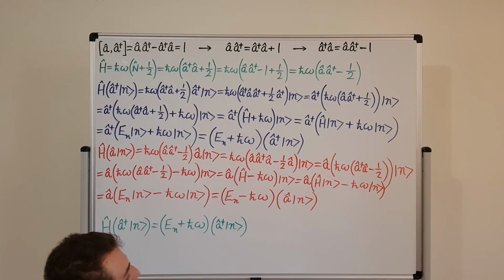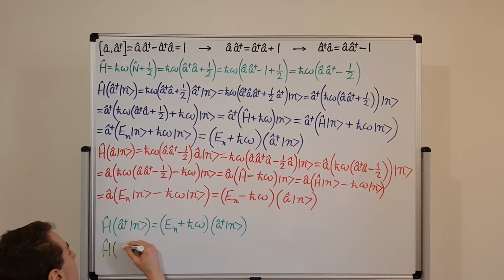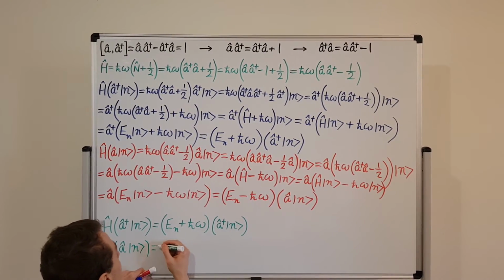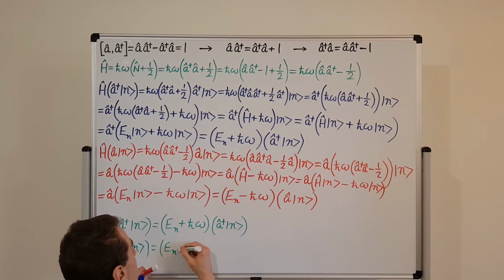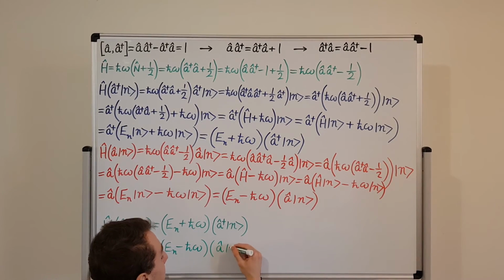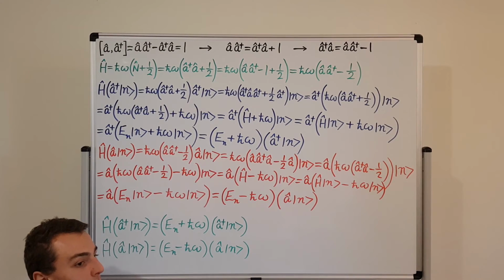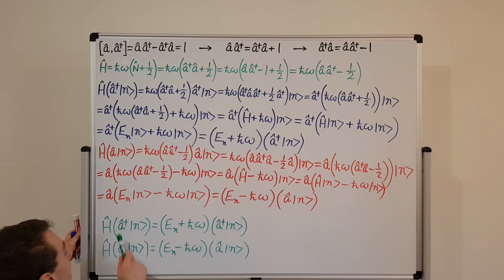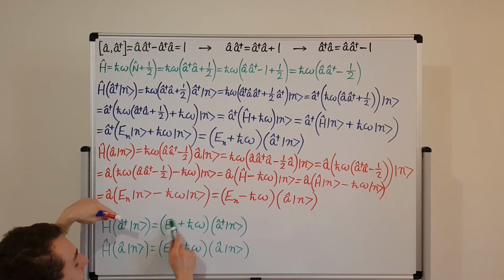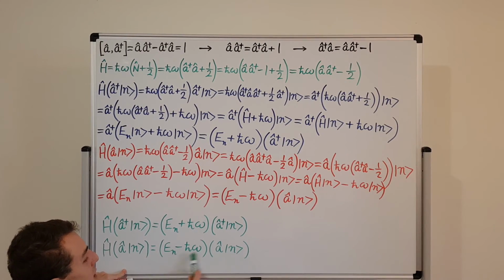And then we found another analogous relationship. So when the Hamiltonian operator acts on a state that has been lowered, have a look at what happens to the eigenvalue. Well, the eigenvalue gets dropped down by h bar omega. And this is a very, very important concept when we're trying to understand the quantum harmonic oscillator. So we have the Hamiltonian acting on both of these states. When it acts on the raised state, it gets an increase by h bar omega. And when it acts on the lowered state, it gets a decrease of h bar omega.